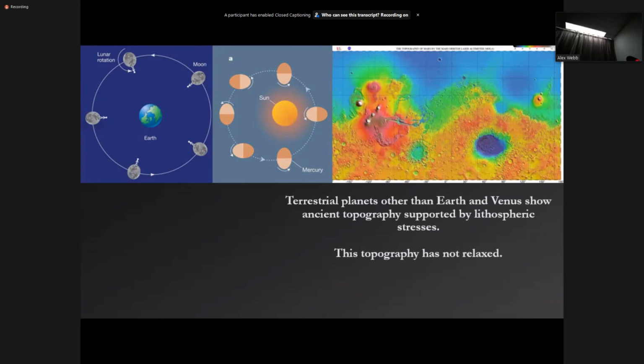Mercury has some kind of an irregular mass distribution that allows it to have a 3-2 resonance in its orbit versus its rotation. It's very difficult to imagine that structure forming except early in Mercury's history, which suggests that, again, we preserved an early imbalance, because it could just get into hydrostatic equilibrium if it was weak. If it's strong, it can preserve that early shape.